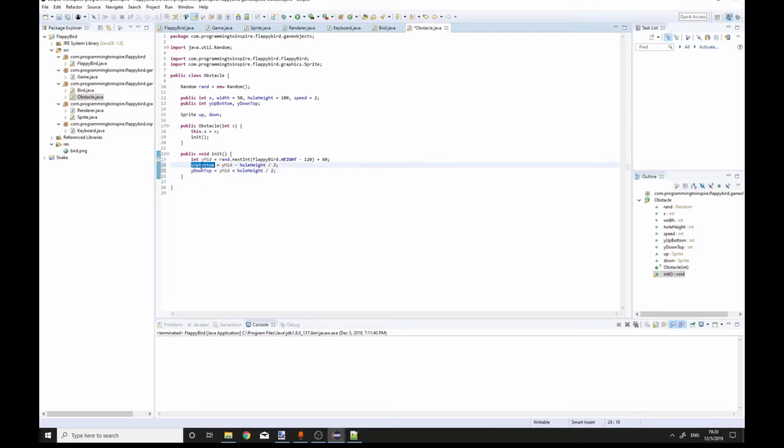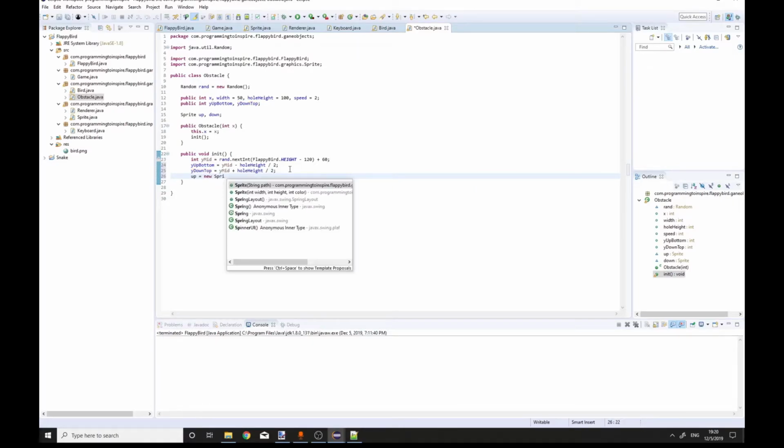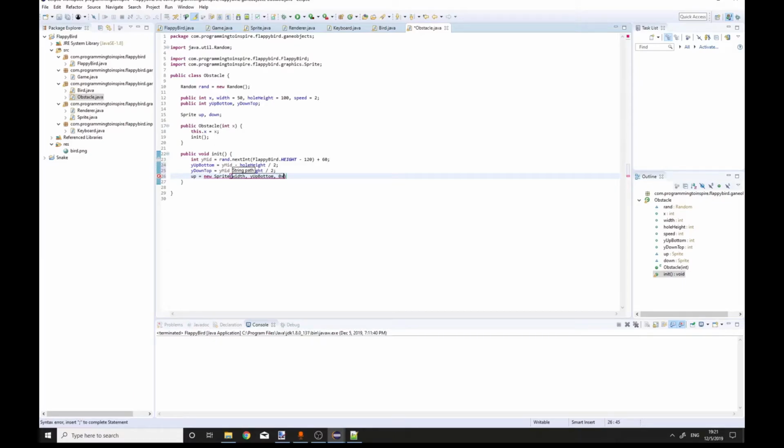This value will be the bottom of the top pipe, and this value will be the top of the bottom pipe, in pixels. Up is equal to new sprite with width, y up bottom and 0xff00ff00.